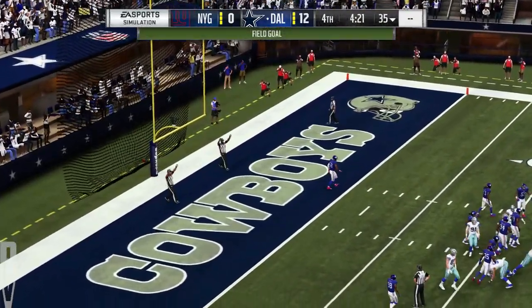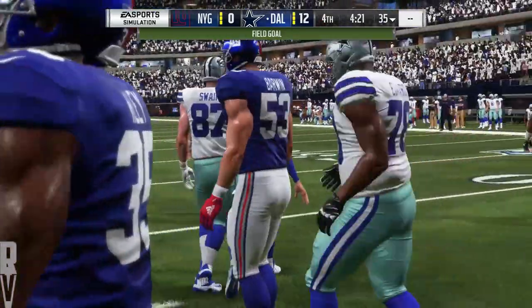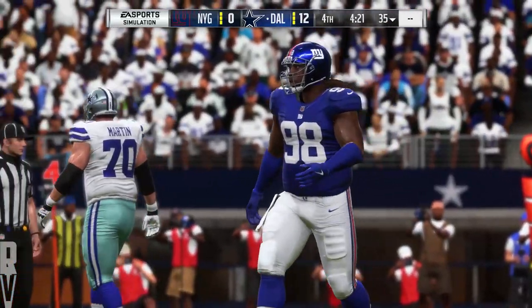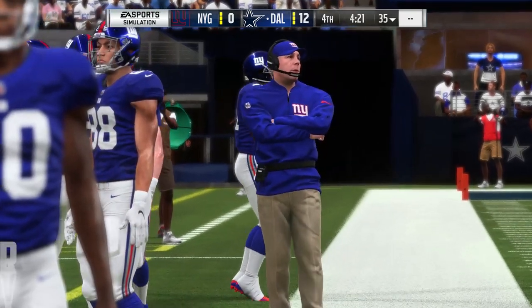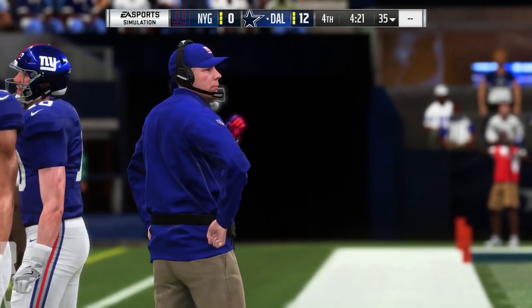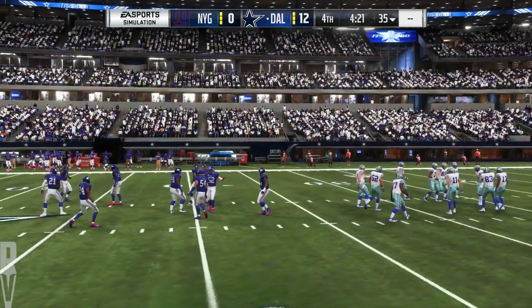And his kick here is good. And that will bump up the lead again to 12-0. So they settle for just the 3, but clearly right now anything helps trying to salt this one away in the 4th. Without a doubt, obviously a touchdown probably would have been the final nail to finish this thing off, but they still ate up time, got points. So while it's not mission accomplished, it's darn close.